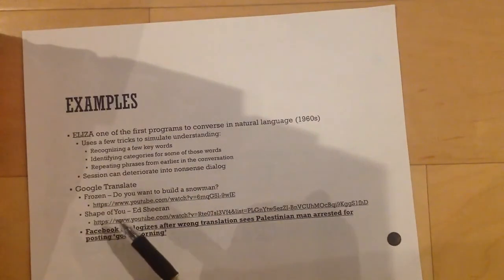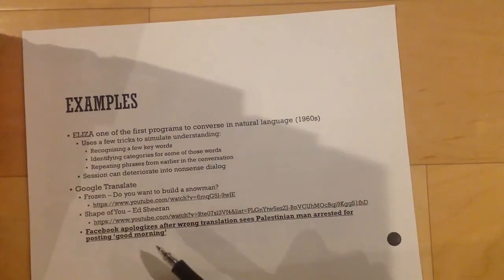And again, as I just mentioned, we've all seen these stories, like YouTube videos of bad translations. Here's an example: Facebook apologizes after a wrong translation sees a Palestinian man arrested for posting "good morning." Again, these will all be links in the presentation that you can click on and look at if you want. But we've seen this before, right? This isn't new to any of us. I'm sure if you've taken a foreign language at Ichabod, your teacher has made you well aware of the deficiencies of Google Translate and how you can get yourself into trouble if you try to use it.